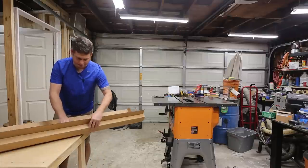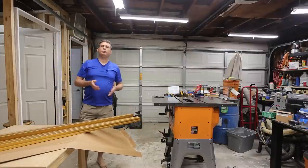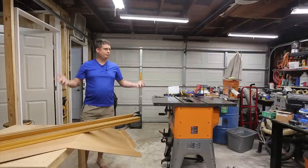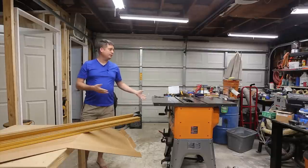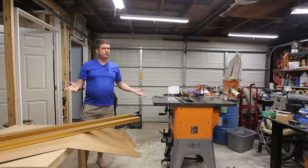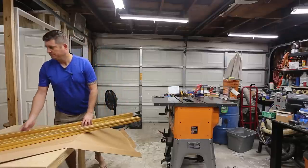Really nicely packaged. And on that note, I had somebody leave me a really nasty comment on my other video that they didn't like my assembly video. So let's just get that out of the way right now. I'm not going to operate the saw. This is just a video about putting the fence on the saw. So if you were here to see the saw work and to see the fence work, this isn't your video. Check back soon.